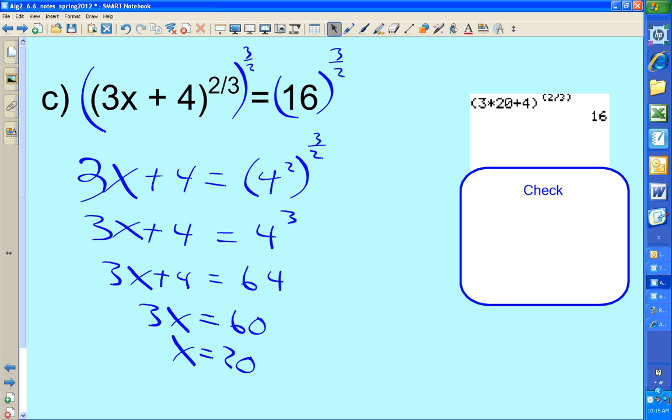I'm confused on how you get 4 squared and then 3/2, and then how you get to the next, how do you get 4 cubed? Right here to here? Yeah. This is a property. A to the m raised to the n power. You see how this looks like this? What does this property tell us to do with our exponents? Multiply m and n, and you get a to the mn power. What's 2 times 3/2 give you? 6/2, better known as 3. Oh, okay. That's exactly right. 6/2 reduces to 3.